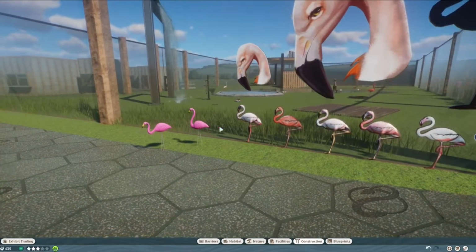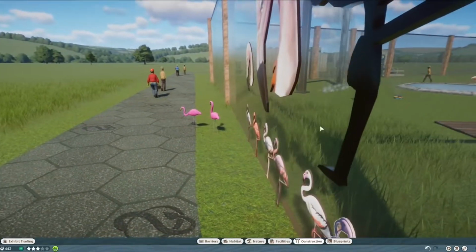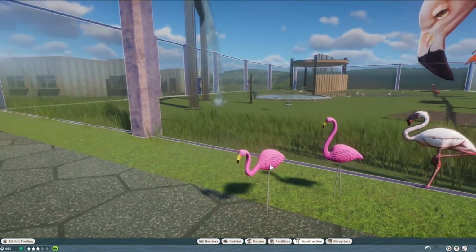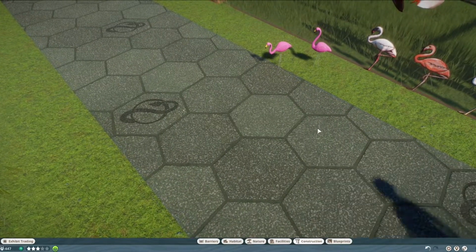Then we got these two. Designs need to stand on something, a wall for instance. Here I just put them up on the barrier. Then we got these two that you can, sorry, me and my clicking.